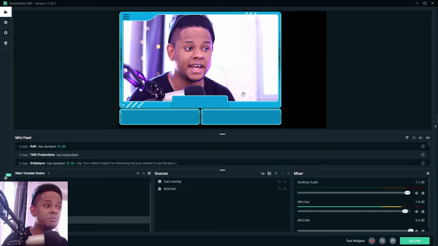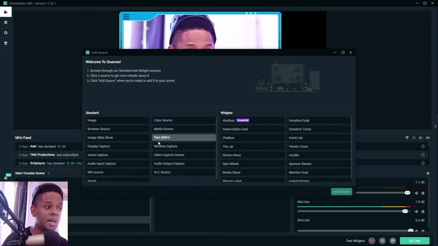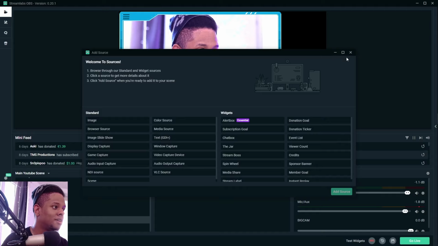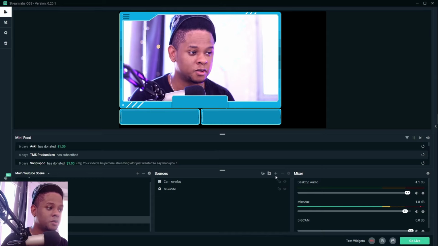If you want to put your name, just add a text source. It's very intuitive. Again, how do I type text? Well, I go here and I click text. How do I put images? You put image. How do I put color? Okay, you get it. Now, if you want to put your labels, those are called stream labels.